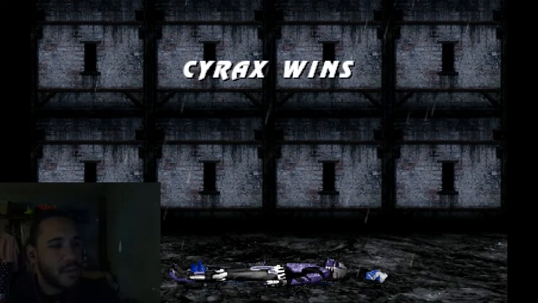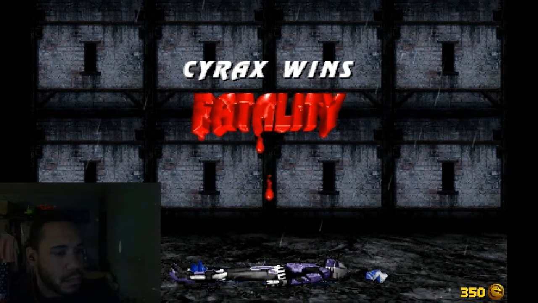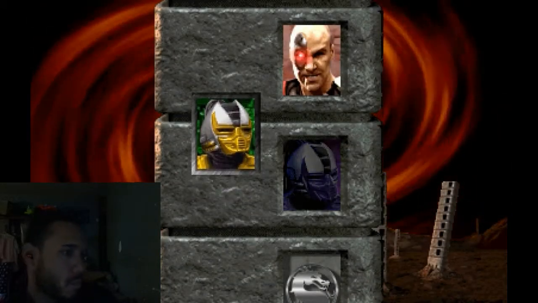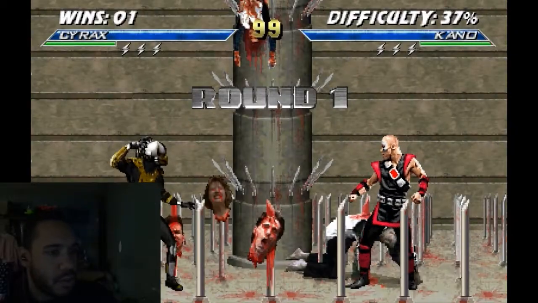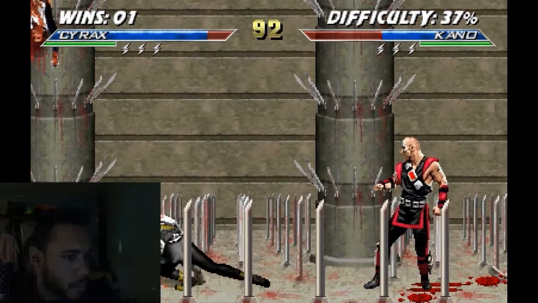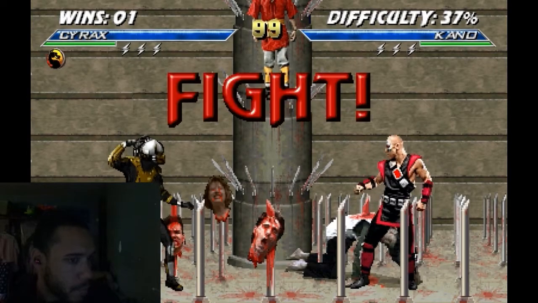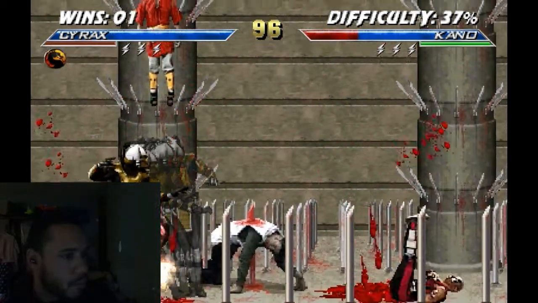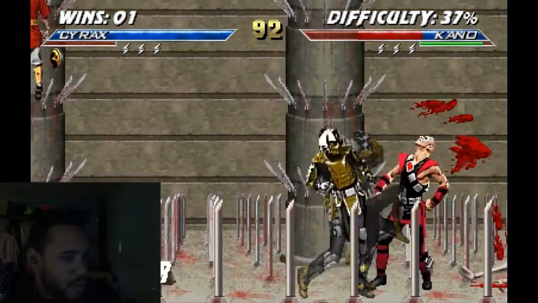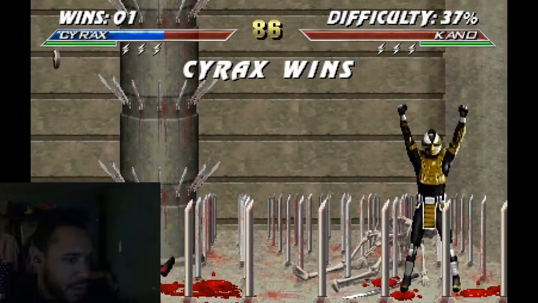There you go. Love the stage fatality. It's awesome. I don't know what match I'm up against. Okay, here's Kano. Cyrax wins. Round two, fight. There you go! Nice! Fuck you. Wins. Ooh. Not even at close range though. Yeah, I should've done the pit fatality perfectly.